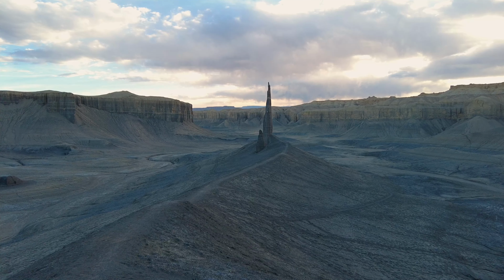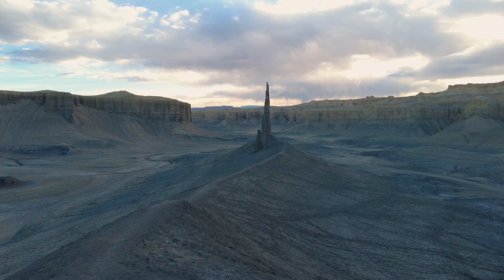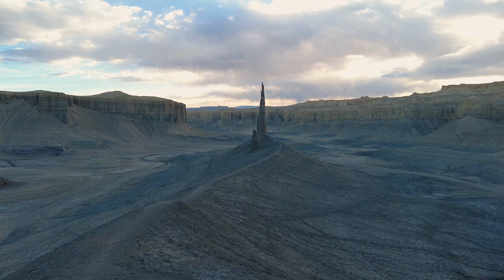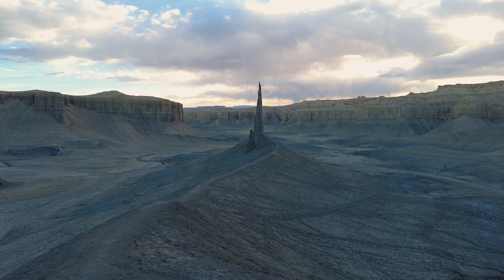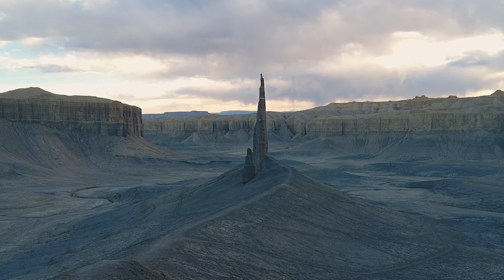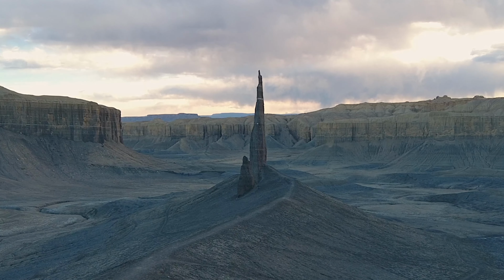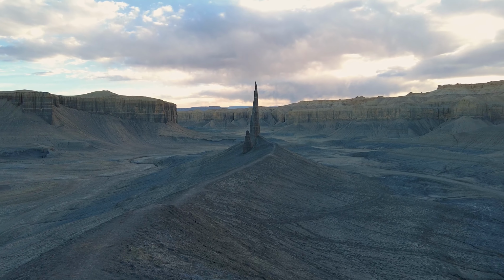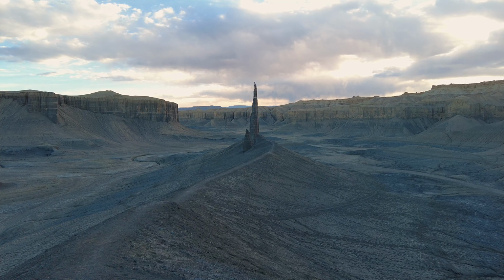There are a couple things that I took into consideration while I was looking at this and how I wanted to photograph it. So what you see right now is basically how I have it set up. I'm shooting at 35 millimeter, and I'm thinking a 16:9 aspect ratio, and that fits really well. And I think it captures where this is sitting really nicely, and it helps show scale. You also have the leading line of the pathway going to the monolith.